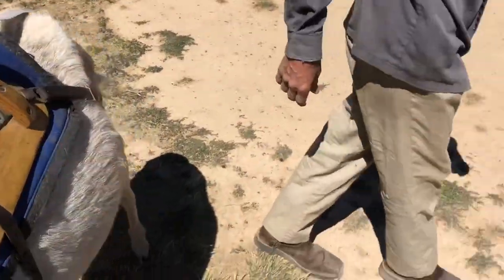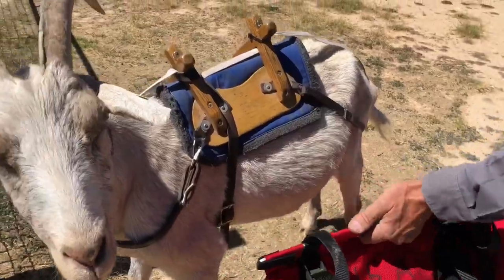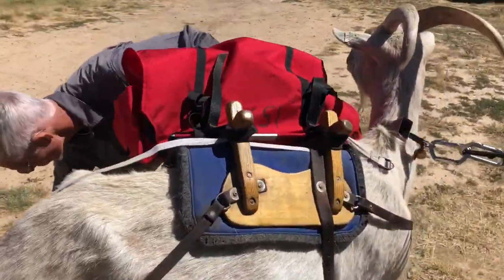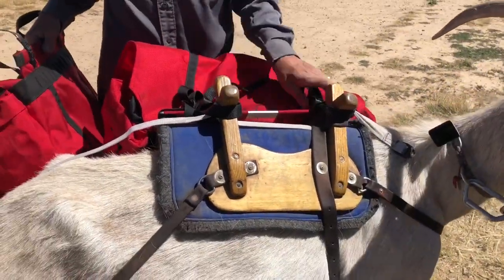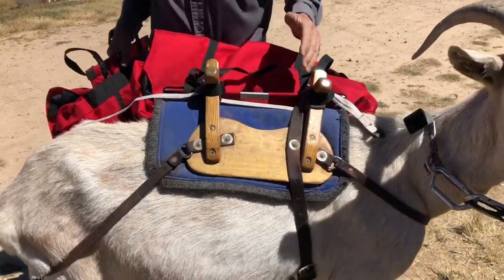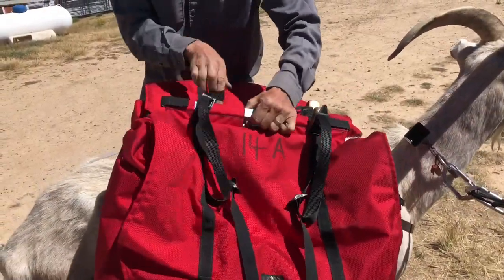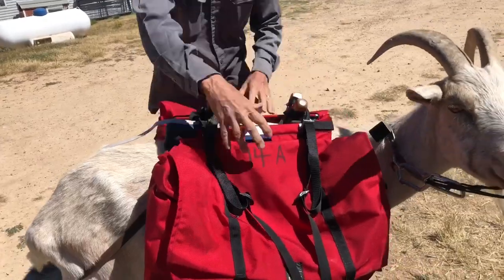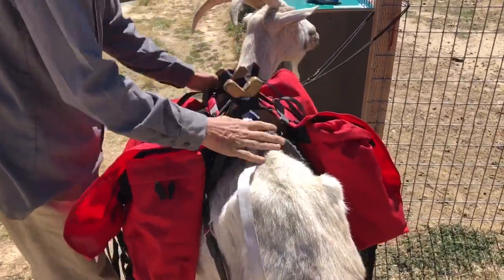Head to tail — we're going to put the panniers on him now. This is easier with two people, but one person can do it. These are basically empty panniers right now — they actually have the other panniers inside. You can see how I'm supporting the weight. They have a nylon loop that goes across. This is a saw buck style saddle — just like a horse. I'm supporting this pannier with my knee, then I bring this one over. If you were to stick all the weight on just one side and walk away, they'd be super lopsided and could tip over. Once both are on, you can let the weight go. Then make any tweaks to get them level.